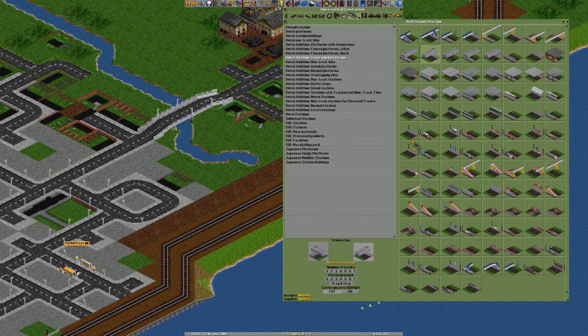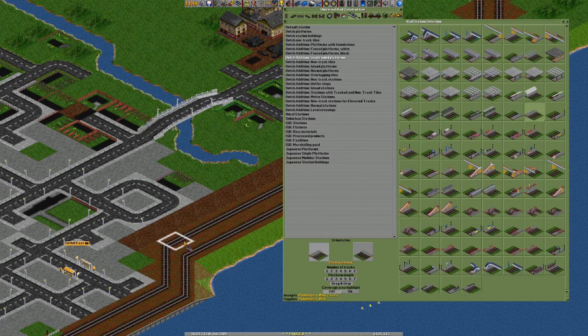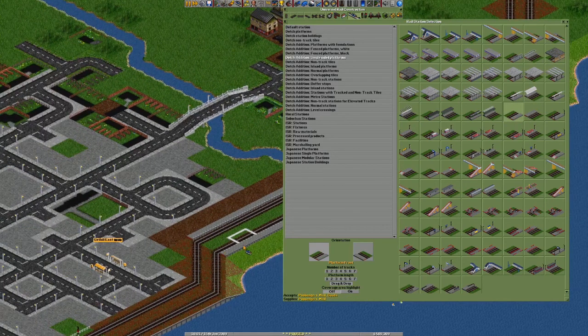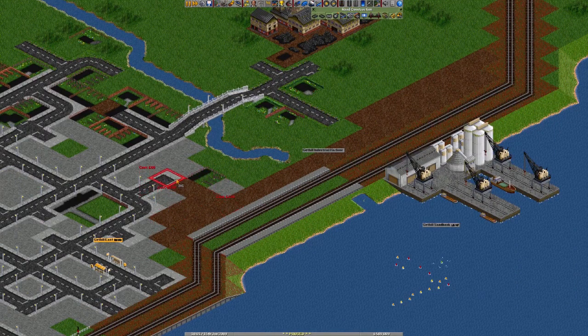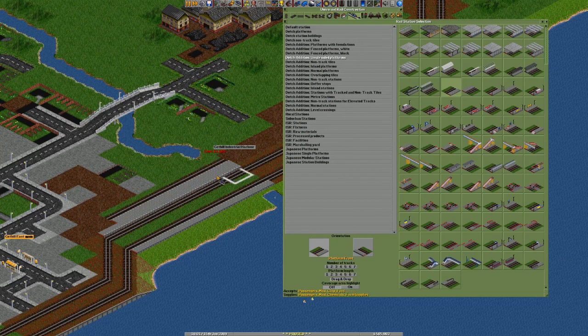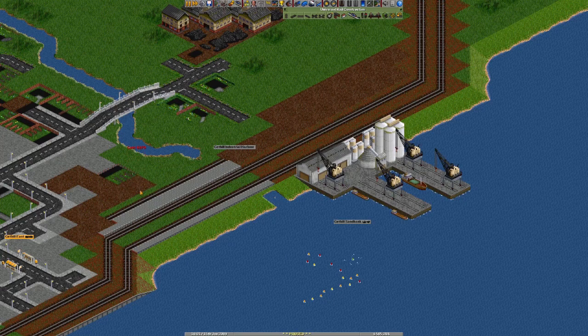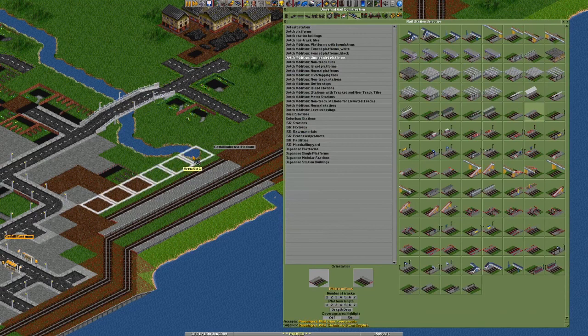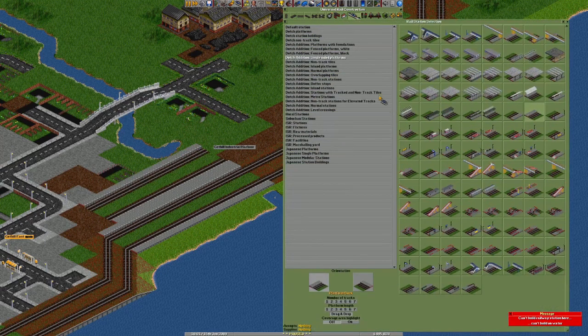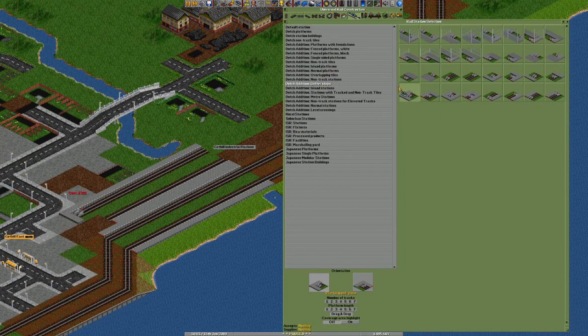Right then, let's get single track and just create the basic skeleton. No, you need to remember to press control. There you go. And then have these here. And then buffer stops. Really quite a simple station.